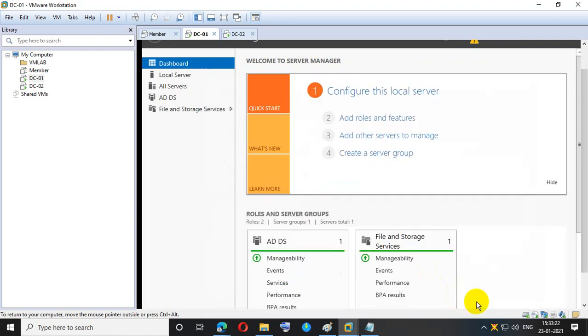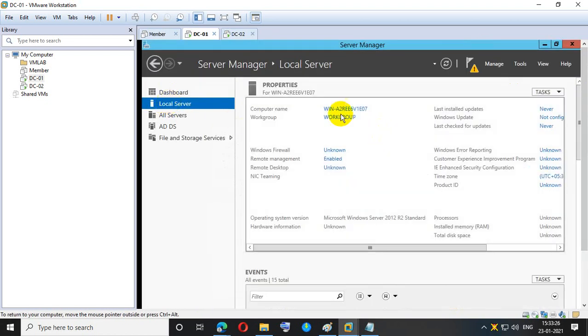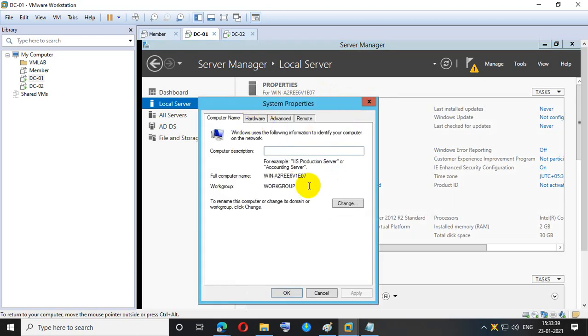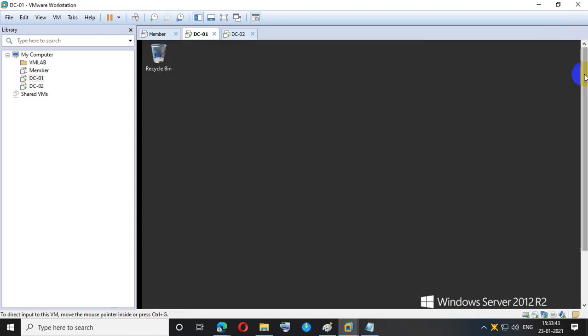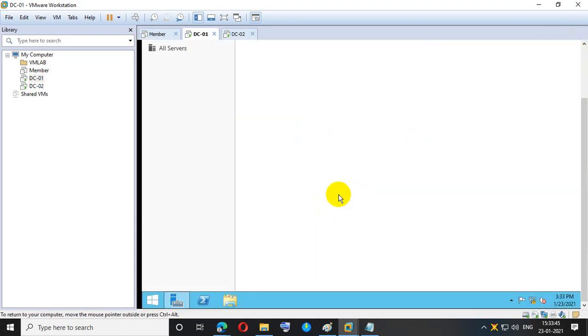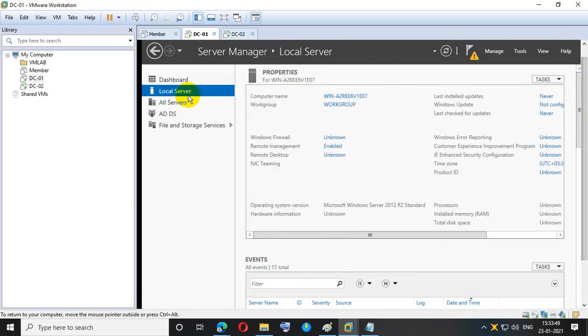Perfect. Now I am not going to configure anything right now, but I am changing my server name because it is a Windows default server name. If I use this name, in future it will create a lot of problems. Every time I have to copy the name, and so on. So it is better to change the computer name. For that you have to go to Server Manager. Everything I am doing here is based on Server Manager, because Server Manager gives us the console to control everything in the server in one single window.